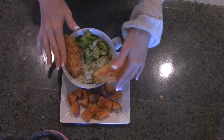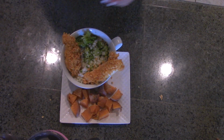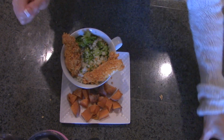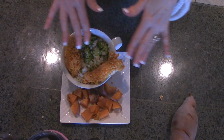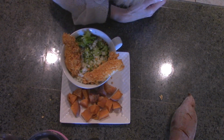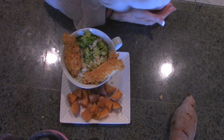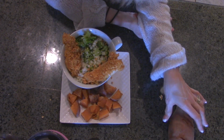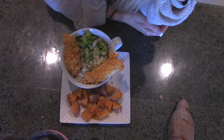I like to eat it with it, but you can do however you want. I like to eat it like a sweet and sour dish. Then for a side, I have a sweet potato, and this is the sweet potato. It was 1/3 of a large sweet potato, just cut up with butter and salt. So anyway, that is gonna be my dinner, and if I need to add more calories or carbs or that doesn't fill me up, I'll add more of the potato or chicken. I can have as much of it as I want. And so that will be really good tonight.